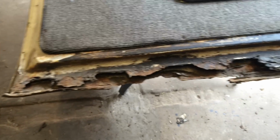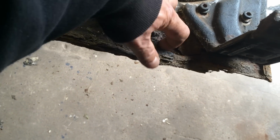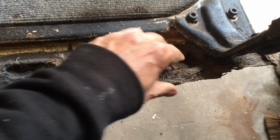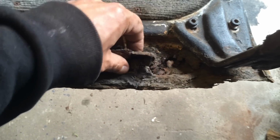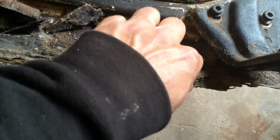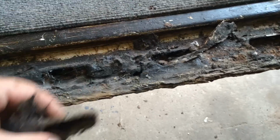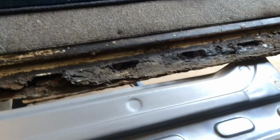Well, as you can see, what an utter mess. It looks like it's been undersealed. We all know that underseal is great for stopping stuff that's already started rusting. Not. It's just totally and utterly shot. A real humdinger. And that's where the other panel comes in, which I can now see is the right way around, which is that.